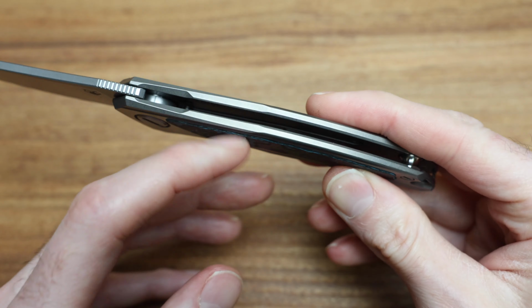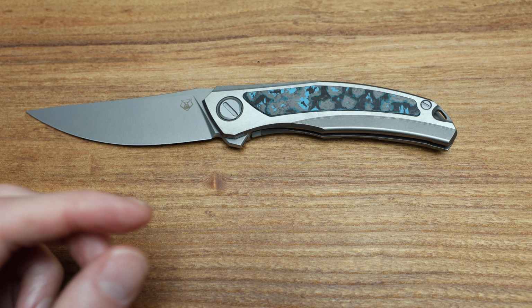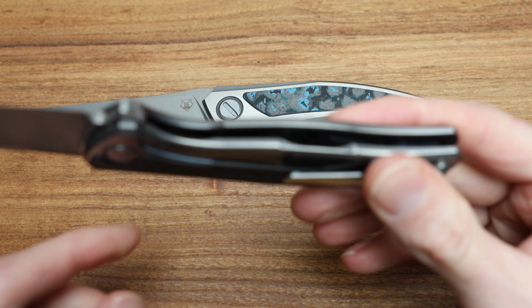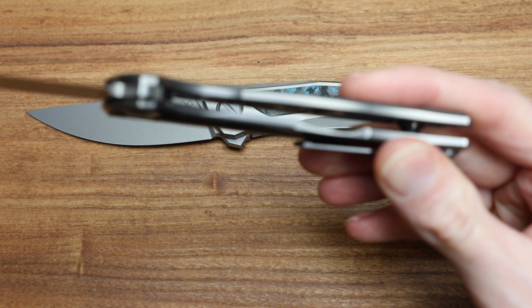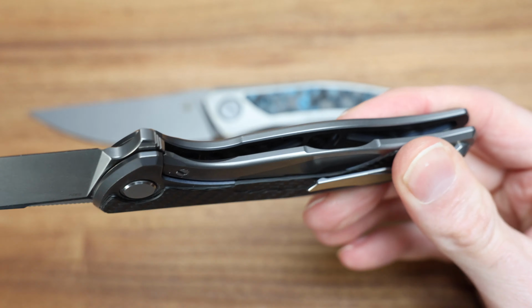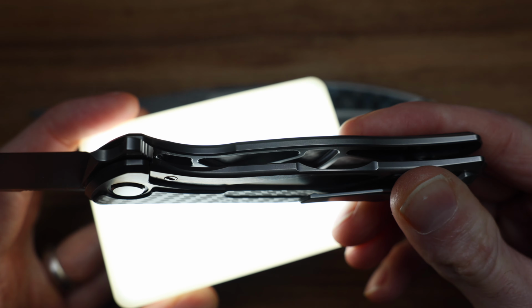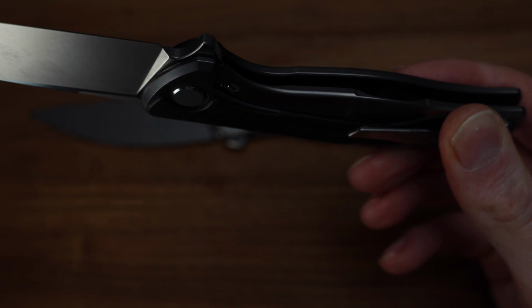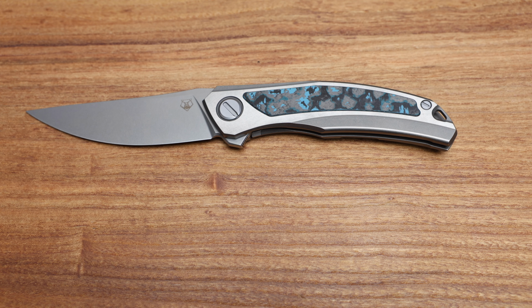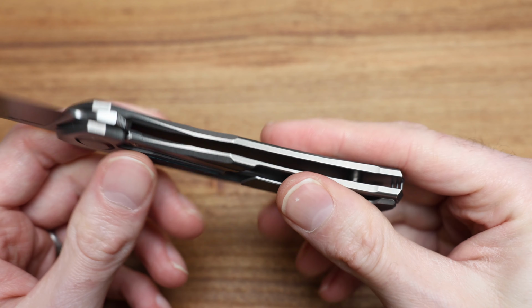Sometimes when they do the inlays, you can actually see them on the inside of this. Like if I grab my F95 custom division here, on the inside of this, you can see the carbon fiber. Which I may as well grab a light and show that. Come on, man. Let's see. See what I'm talking about? Yeah, you can see the edge of the carbon fiber. So that's typically like on the higher end production pieces when they do an inlay. Sometimes you see, but in this one you don't, which is cool. Less to go wrong with it.